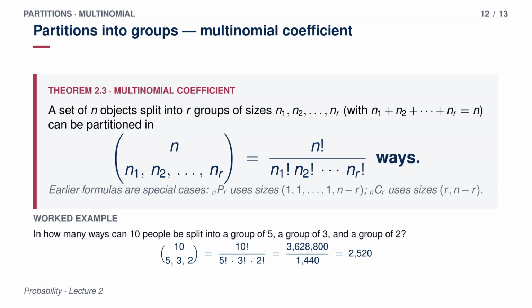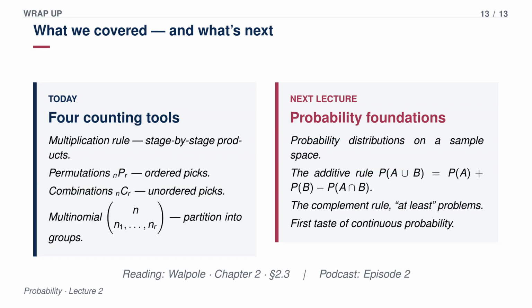And the reason we spent this entire deep dive building up this toolbox is so that next time we can return to computing actual probability. Oh, the real fun begins. Exactly. With counting fully conquered, our next deep dive will tackle the additive rule, the complement rule, and give you your first real taste of continuous probability. I am entirely ready for it.